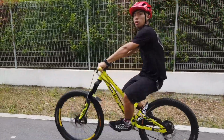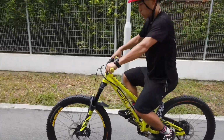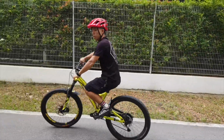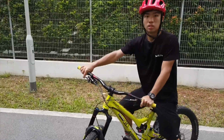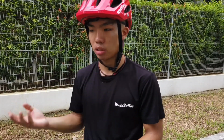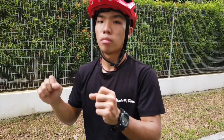So you can see the body is in one fluid motion, where I'll bend my elbows at 90 degrees at 3 o'clock. By 3 o'clock I'll be at here, then I'll just push off my foot. Sick. Awesome. It might feel a bit awkward at first because if you do it correctly in the beginning, you will feel like there's a lot of drive when it pops you off, or maybe you're uncomfortable with the gear, so you might revert back to the heavy gears. But nevertheless, you should try with the middle gear first. Get the pop right, so it brings some weight from your pedaling off, so you don't have to pedal so hard just to keep yourself up.